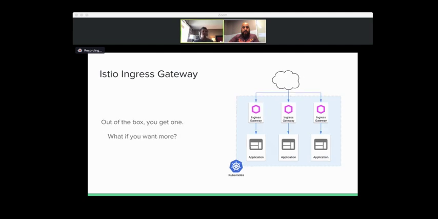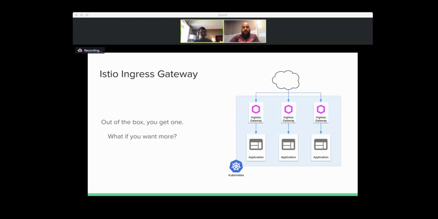So with Istio Ingress Gateway, by default, you get a deployment of one single proxy or one gateway that has a horizontal pod autoscaler and can be scaled horizontally. But you might want to have multiple ingress points, as Sandeep outlined. Those are the various forces like isolation and SLA and so forth. You might want to create new ingress gateways and use those to drive traffic into the mesh. And that is possible with Istio.